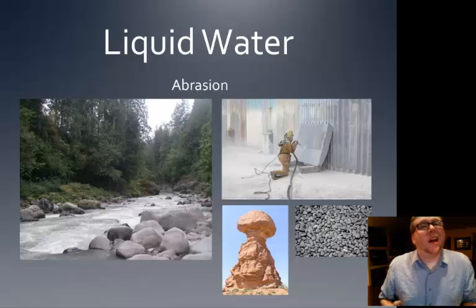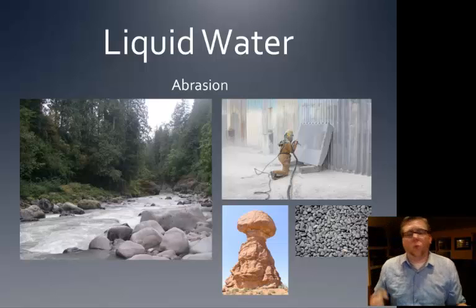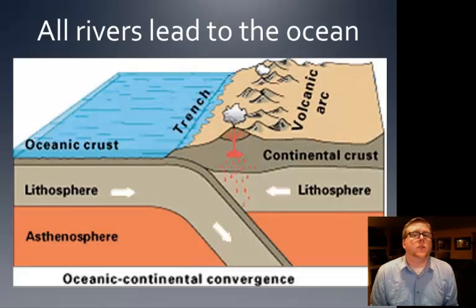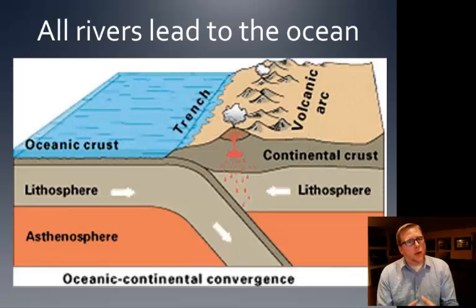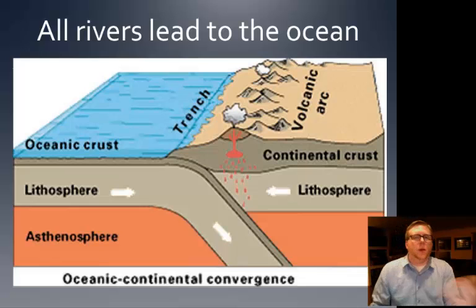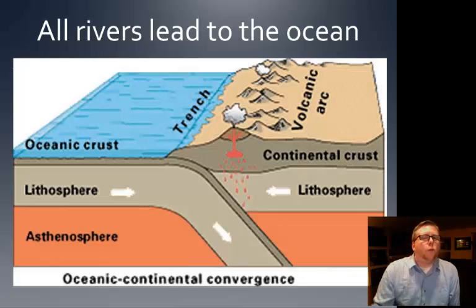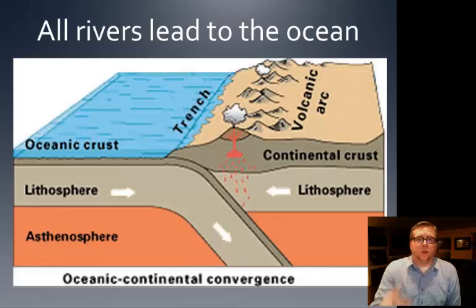Liquid water is shaping a lot of our rocks — in fact, most of the weathering occurring on our planet is from liquid water breaking rocks into smaller and smaller pieces. All rivers lead to the ocean, and if we're figuring out how the earth recycles its material, all the weathered sediment carried into water gets carried out to the ocean, where at some point it gets subducted, giving you that recycling. It's really important to remember how weathering fits into how the earth maintains material through plate tectonics, volcanoes, and subduction — it's all one big process.